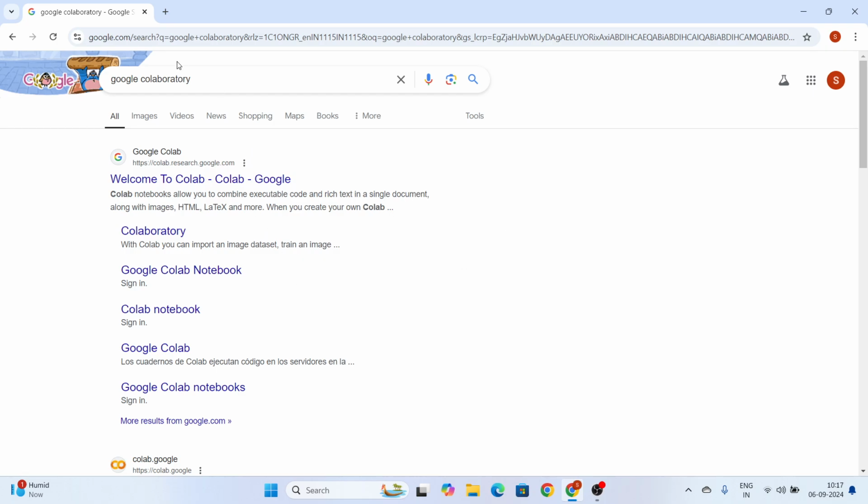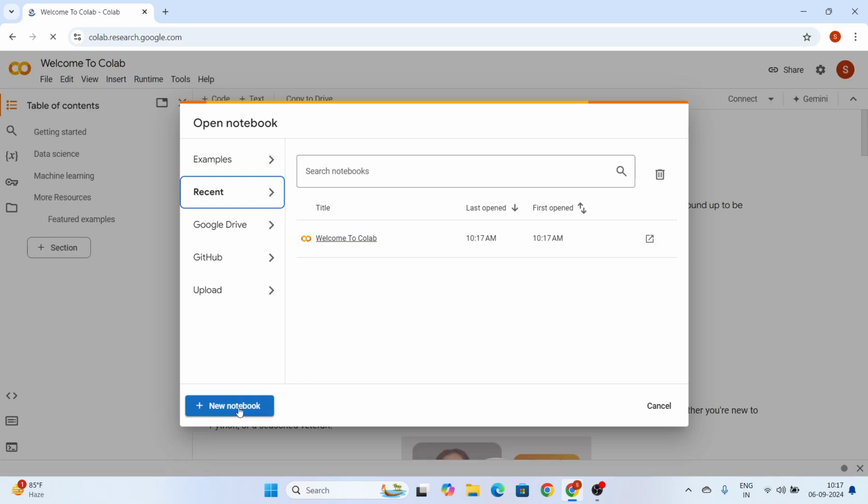So go to Google and search for Google Colaboratory, and you need a Gmail account in order to access this, as this is Google's product. So you will find this Welcome to Colab site. So click on this Welcome to Colab thing. So there you can click on this new notebook. So this will create a new notebook, which is nothing but a simple Jupyter notebook kind of a thing, which is a Python notebook, but in Google Colab environment.